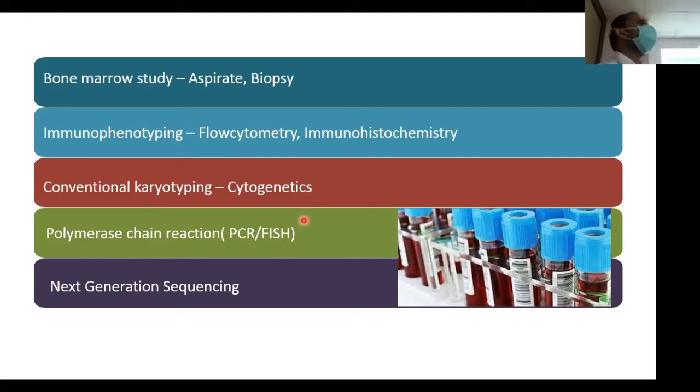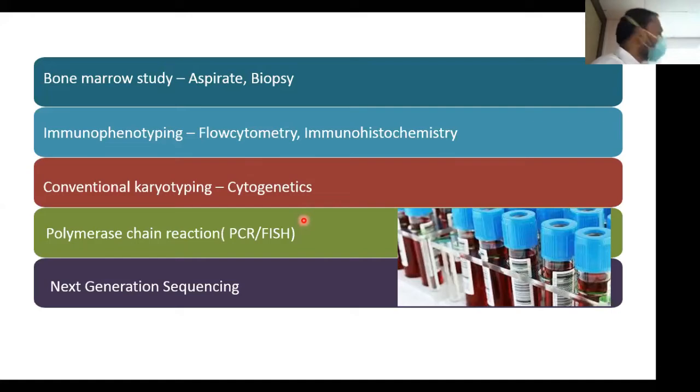Say if you needed an urgent diagnosis, and the patient came in on a Saturday night or a Friday night, and if the patient is sick, you can't do a marrow. So peripheral blood flow is sufficient. You can get an early diagnosis. Anyway, you will be doing a marrow later. The second method is immunohistochemistry, that is in the bone marrow biopsy. But in leukemias, we do prefer flow because there are markers which we can do only in the blood. Even in the biopsy, you do markers, say CD3, TDT, that kind of markers.